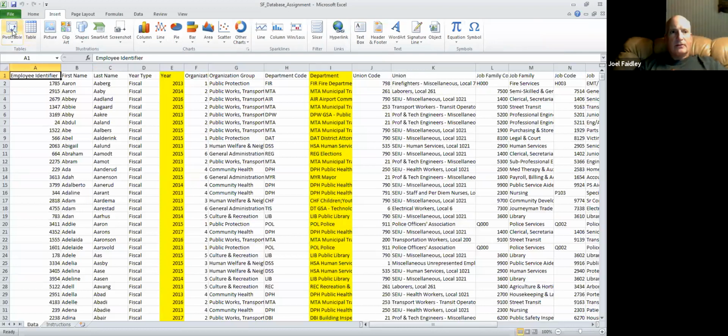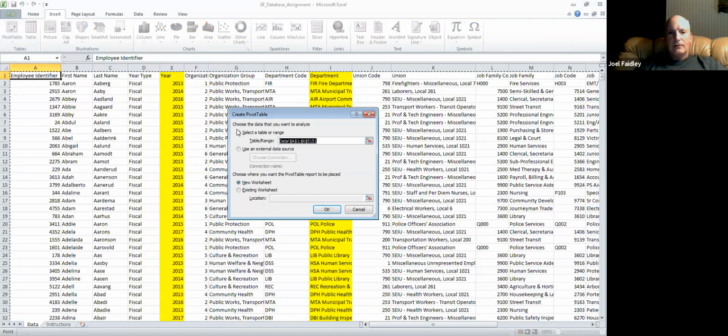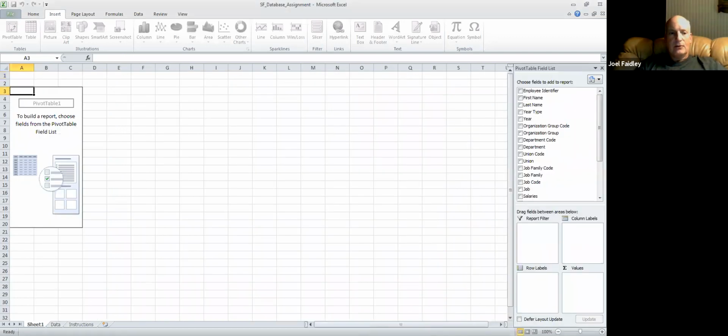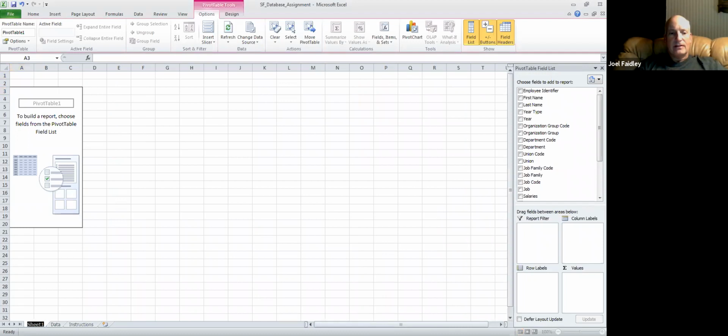All right, insert and then click on pivot table. And that's going to ask you if you want this in the same tab or worksheet or in a new one. So we're going to leave it as is. It's already got highlighted all of the data here, all 5,151 lines. Click OK. And that's going to create a new sheet here. So let's just change that sheet to pivot table, down there at the bottom left.